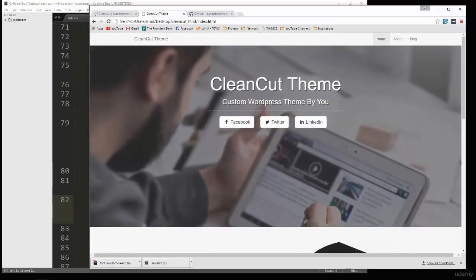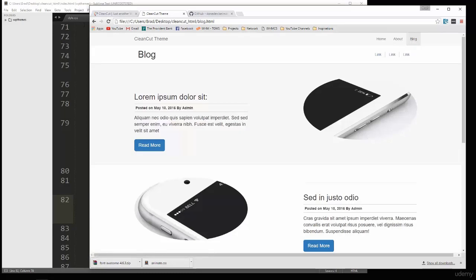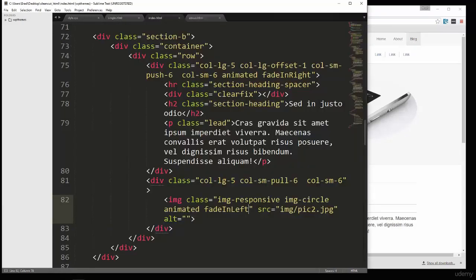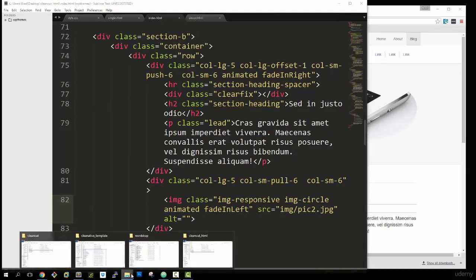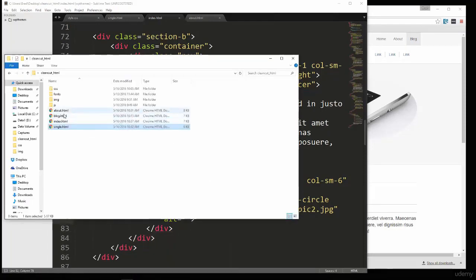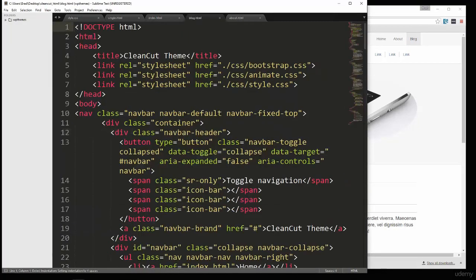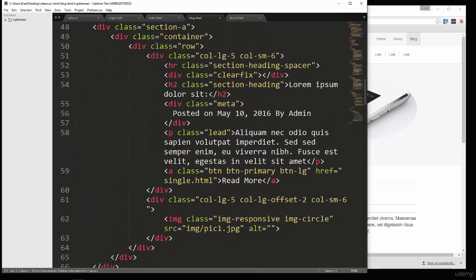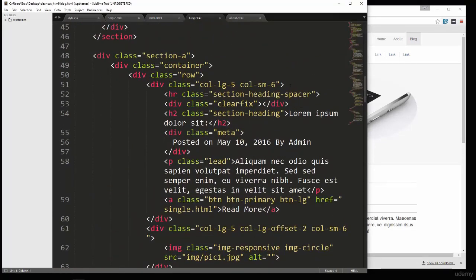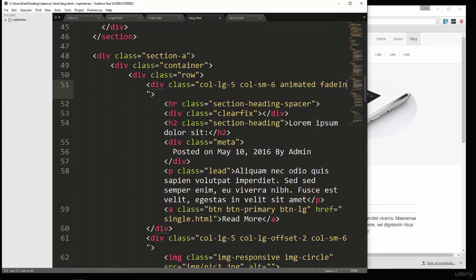Alright, so we want the same thing on the blog page. So let's go to blog HTML. Okay, we'll add those classes. Section A, fade in left.